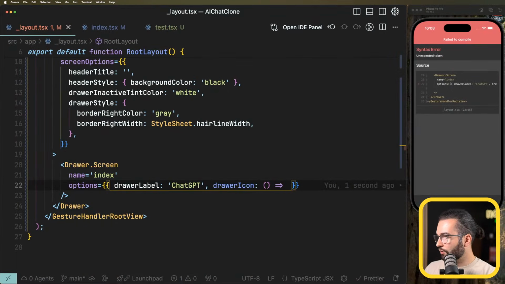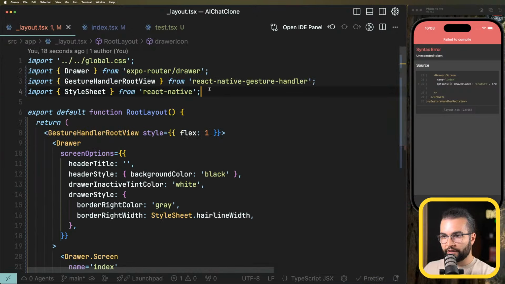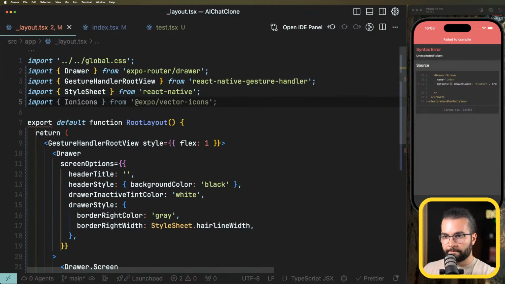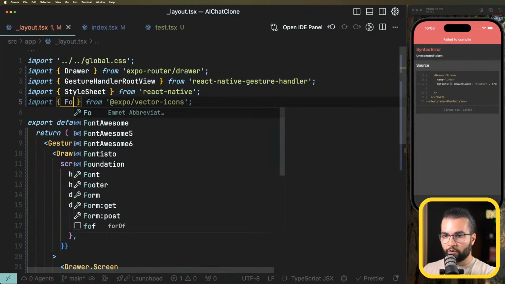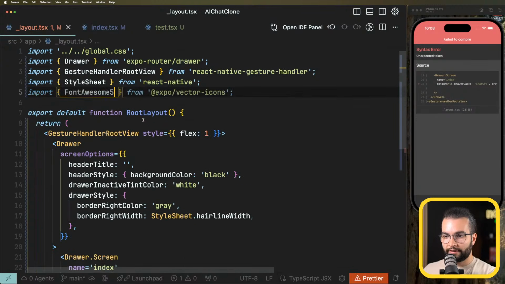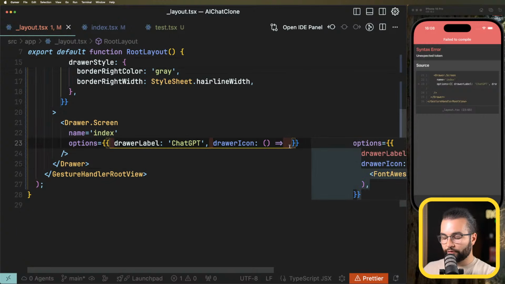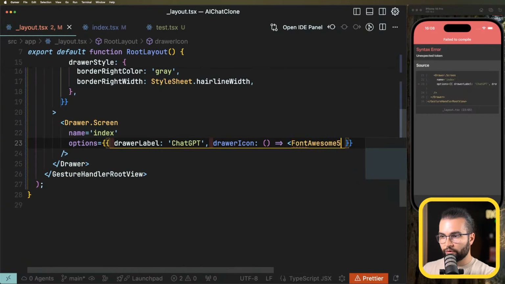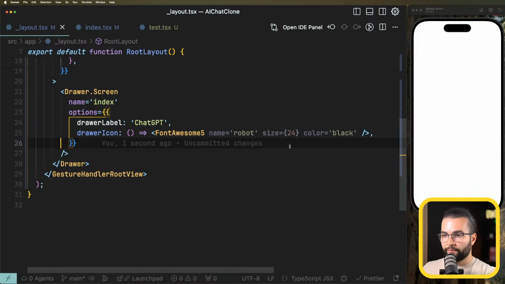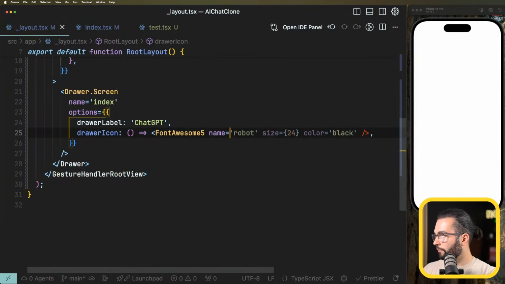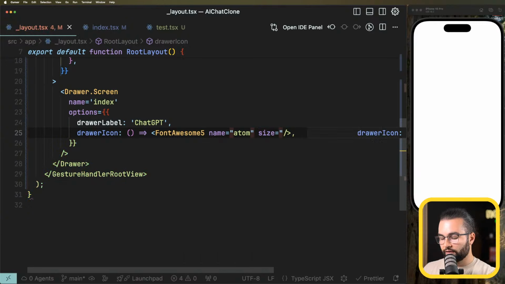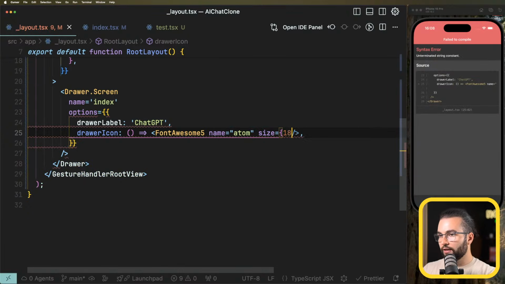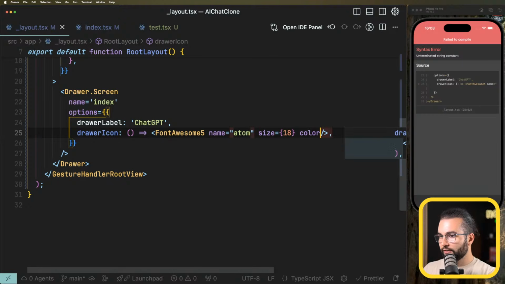I'm going to use the Font Awesome 5. So let's go ahead and import FontAwesome5 and render it for the drawerIcon as FontAwesome5 with the name atom, the size 18, and the color white.